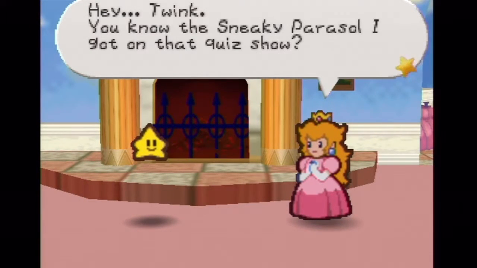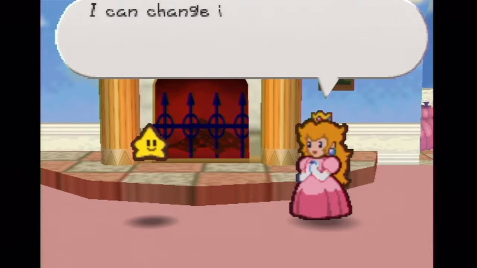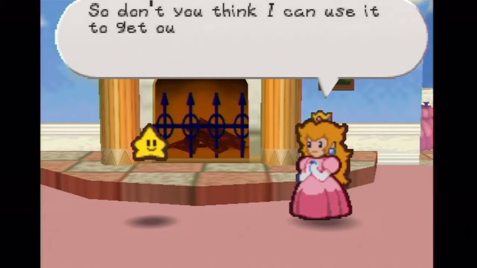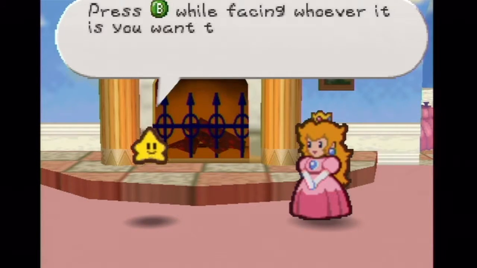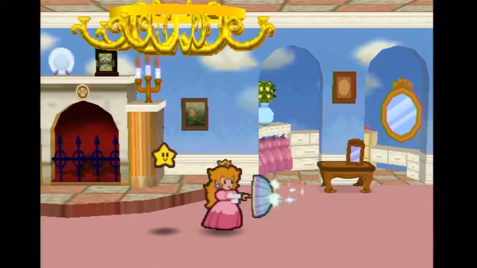Hey, yo, Twink. You know that umbrella that I won when I was a super good contestant on that quiz show because I'm super smart and amazing? There you go, that's that clever mind, princess. Yes, let's do that. Okay, so there's a B button on the umbrella.